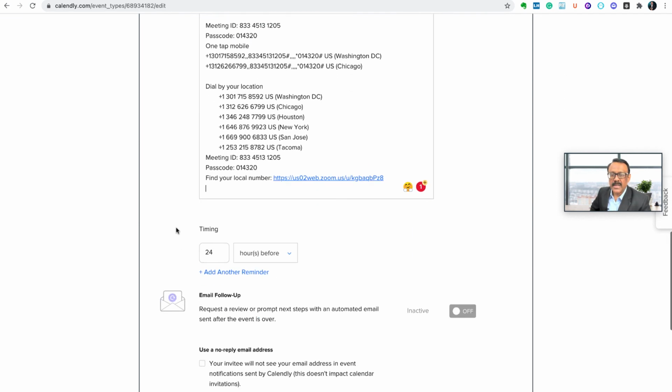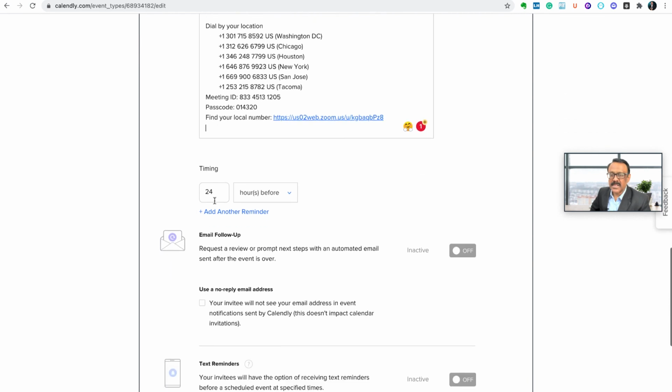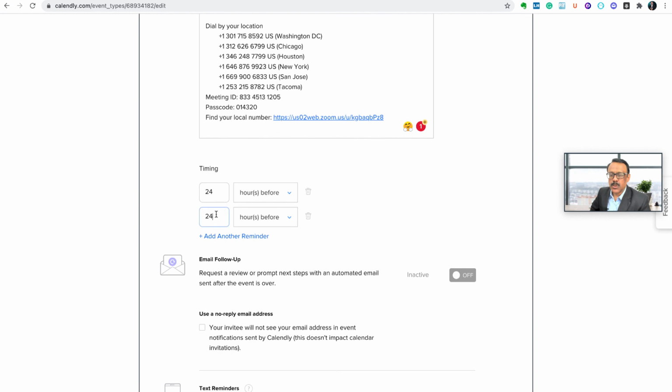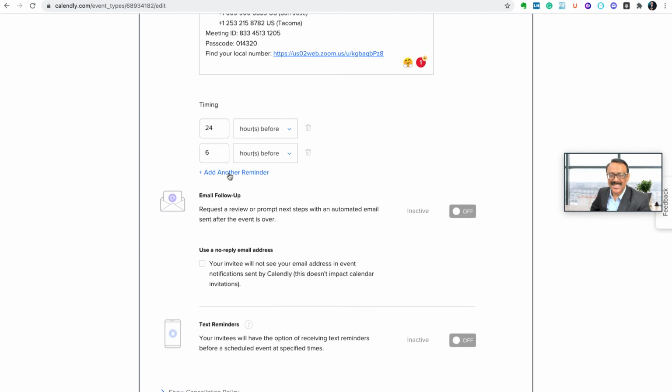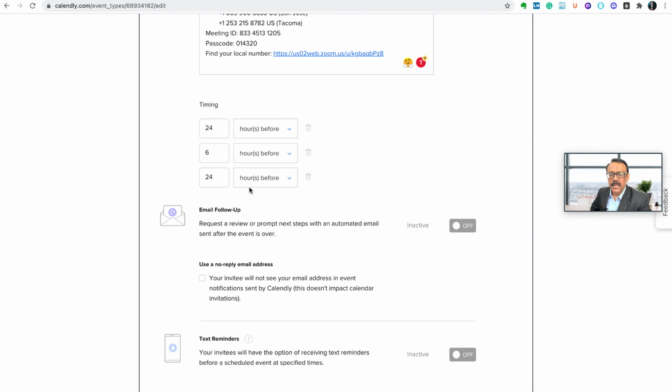Now how many times can we send this reminder? Well, we can send it 24 hours before the event, and then we can add say 12 hours before the event, or even 6 hours before the event. You could send this email once again. Automatically it goes to the participant who's registered. And another email, it could be about 10 minutes before or 15 minutes before the actual event starts. It's good to send at least 3 email notifications before the event.